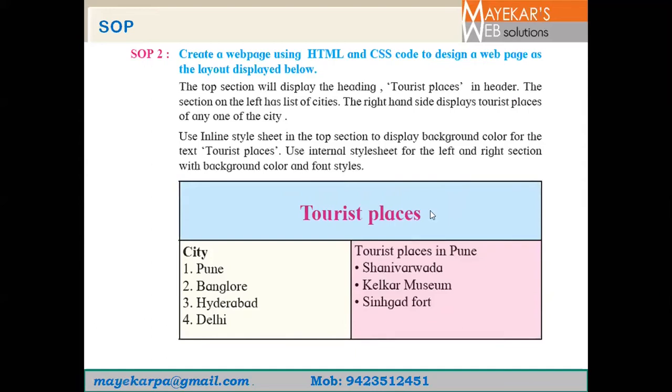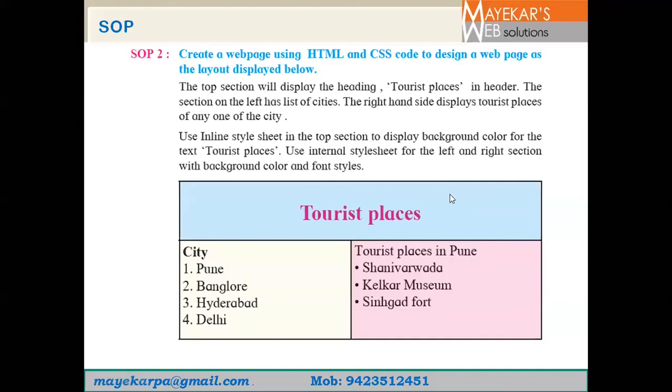I'll show you. Here you can see, here is the first section, here is the second section, and here is the third section. So you have to create a total of 3 sections on your first page. And you have to use CSS, meaning cascading style sheet. We have to use it for designing the content on each and every web page.